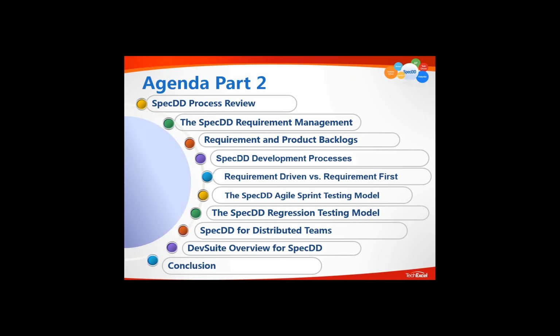And to some degree, as the chief architect of TechXL, I spend tremendous amount of time designing an ALM solution really for methodology, like implementing SpecDD, which I believe represents the future, as hybrid Agile will be widely used for both Agile project and non-Agile project in my view. So we'll show you a bit about the designing philosophy behind DevSuite, and then conclusions.